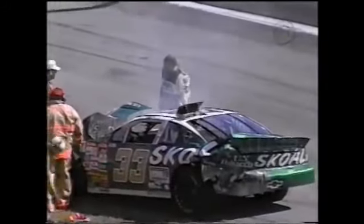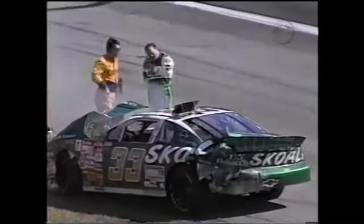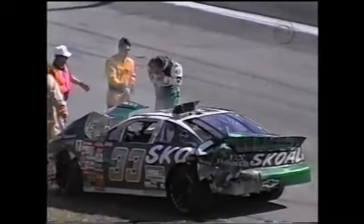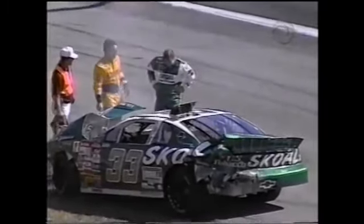There's a good sign. Kenny Schrader's standing on his own right now. What probably happened, the seats are pretty firm. Probably knocked the air out of him just for a second. You can see him walking around looking the car over. He knew that he'd be in the Daytona 500. He said so at the top of the show, but he wanted that race car in the Daytona 500. That race car won't be in there. He'll have to go to a backup and start at the back.